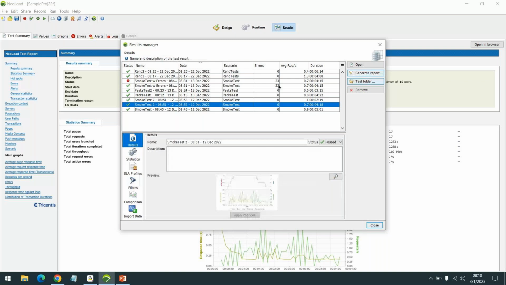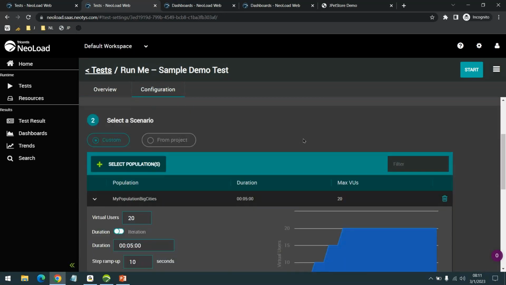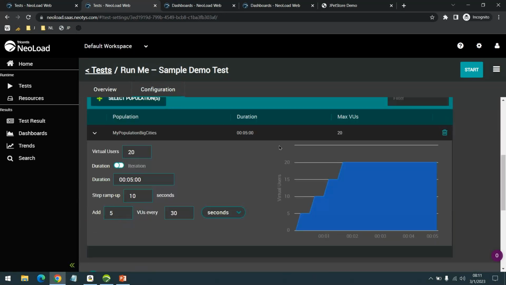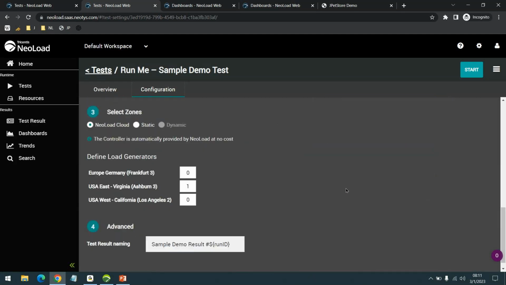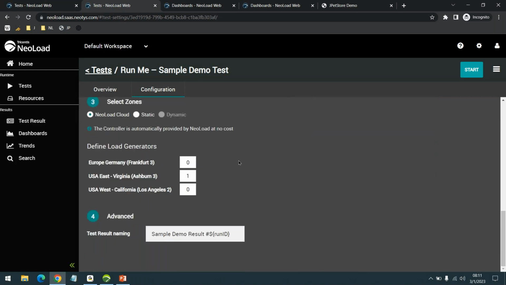Okay, so under a test, the configuration about these tests, how you can select the scenario, or how you can design a scenario using this SaaS version itself. And there are zones, that is the NeoLoad cloud or static cloud, static machines.